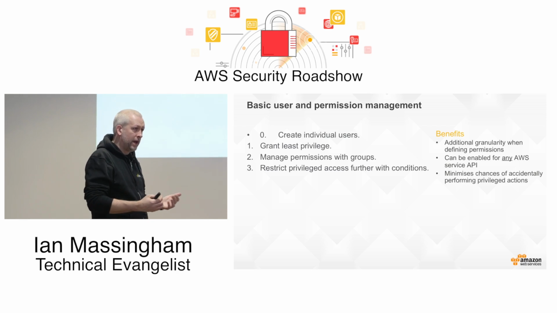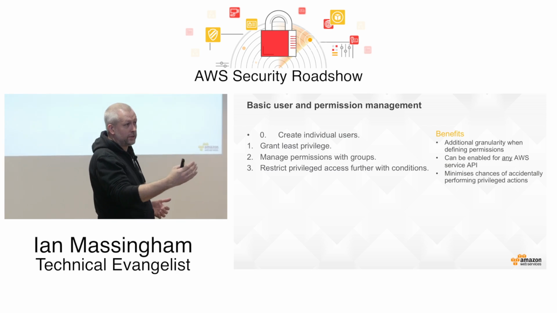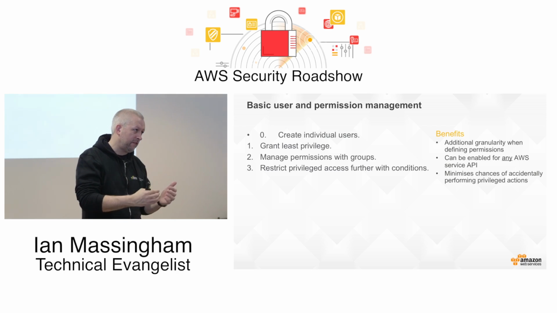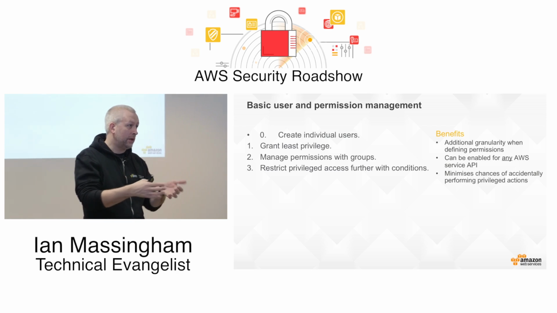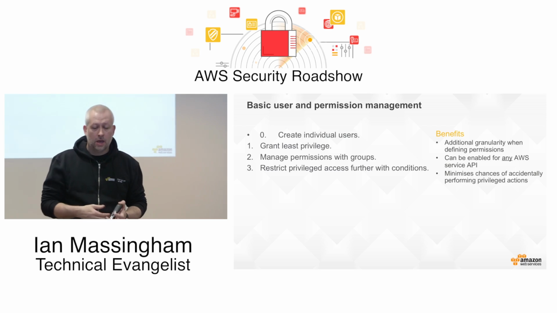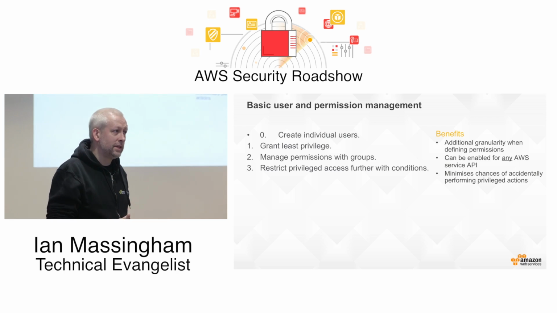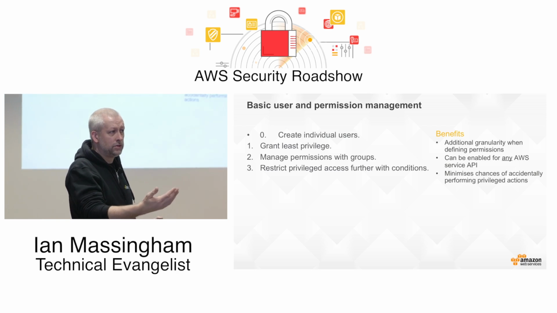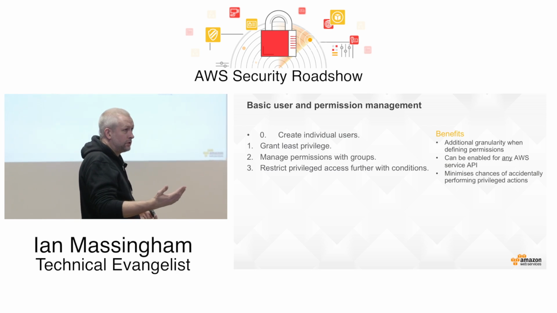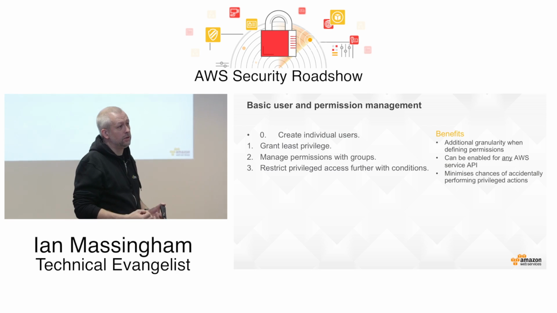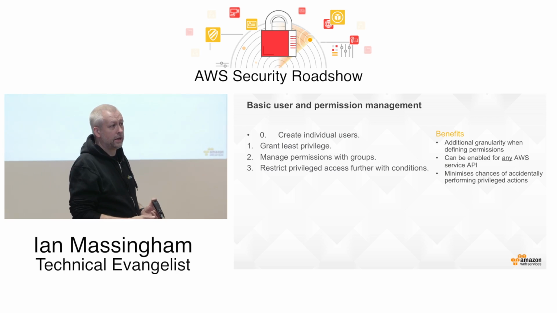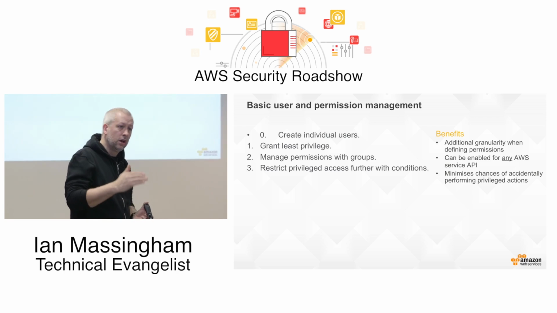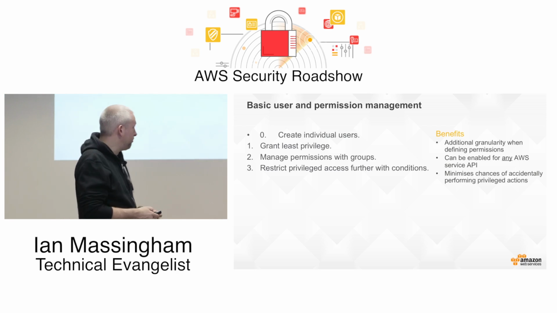I could say, right, we're only going to accept your credentials between the hours of 5 p.m. and 7 p.m. on a weekday, because I know that's the upload window that you're going to use. I could restrict it so that you could only access the API endpoint from a specific address block, a particular CIDR range. Okay? I could force you to use SSL for your connection, and there are many other conditions that I can apply as well. So these are additional restrictive permissions that you can feature within policies. Okay?